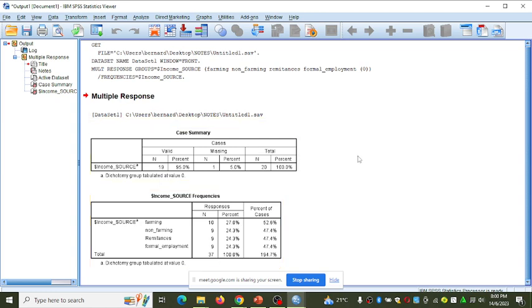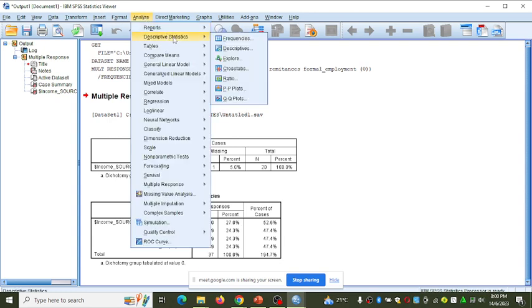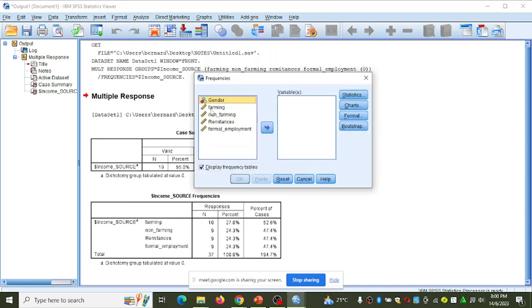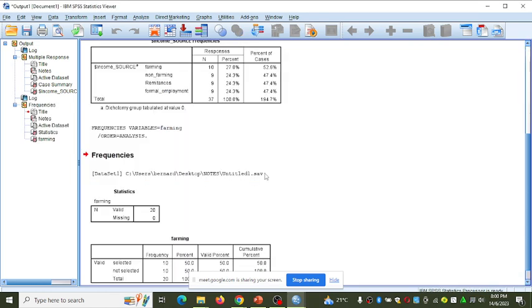And even if you run a normal frequency, descriptive statistics, frequencies, then let's run farming and see what we will get.